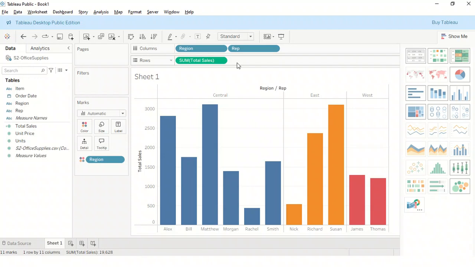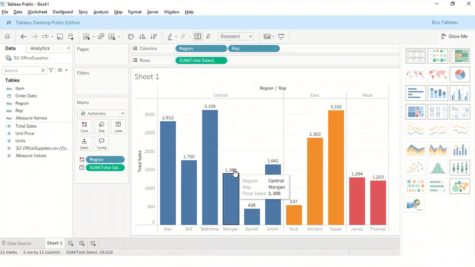Now, as you can see, the labels are not on each bar. You kind of got to drag the line over or hover over it to see what the total sales actual number is. To make that a little better, I'm going to add the numbers right on the bars. To do that, I can just take the total sales and drag it on top of label. Great. So now I have the actual total sitting on the bar, so you don't have to work hard to find the actual total amount.